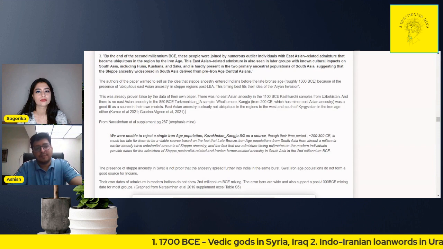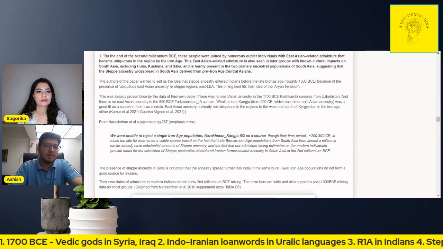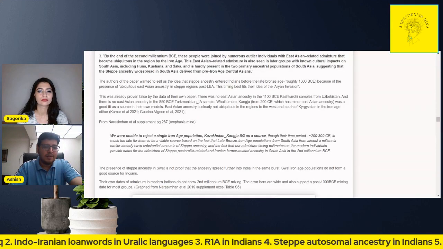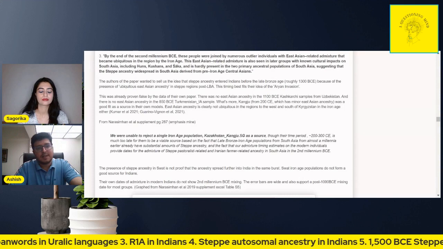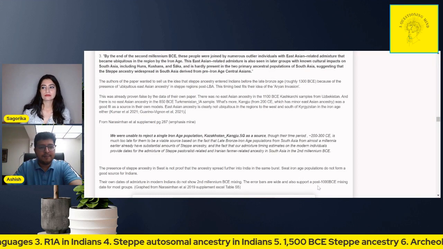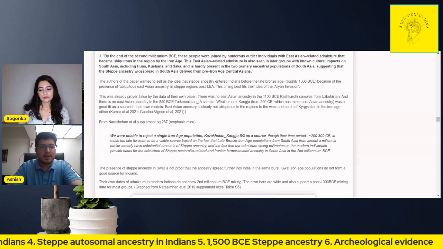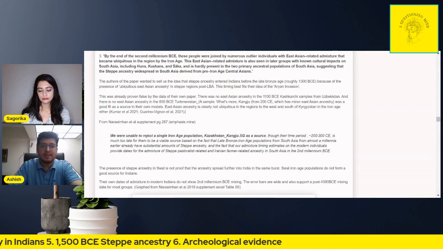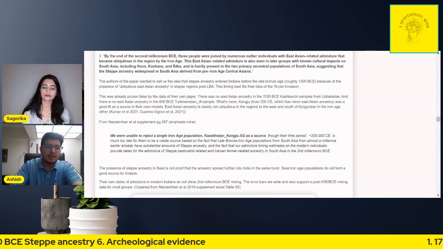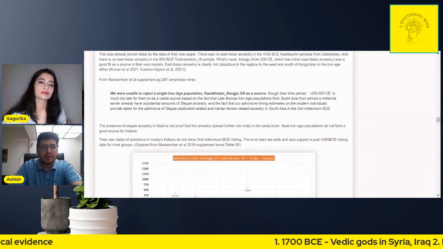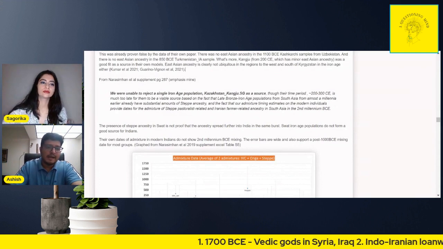So basically that point is not sound. It's very weak. We have other samples from later periods which fit very well as a source for Indians, and those have very little East Asian ancestry. So the point about them restricting the steppe ancestry in India to before 1000 BCE is not based on any sound reasoning. It's based on a flimsy and small data set of that time, which I think has been superseded by later papers.